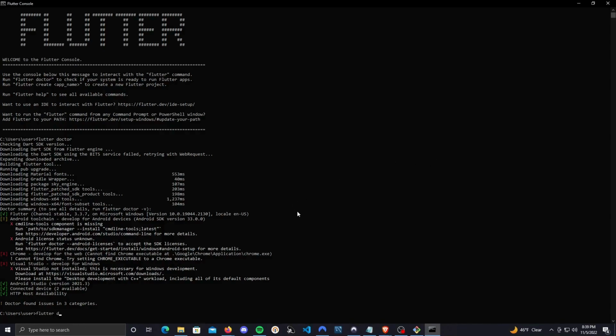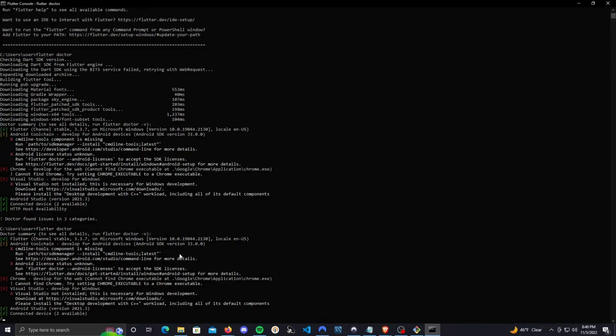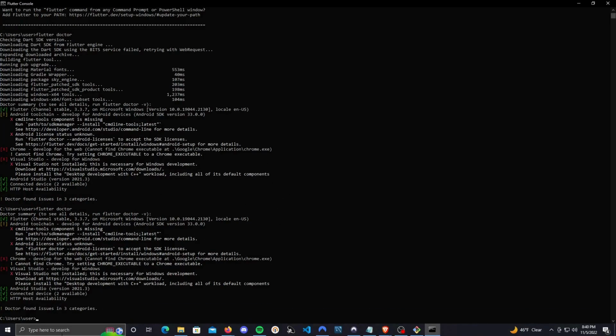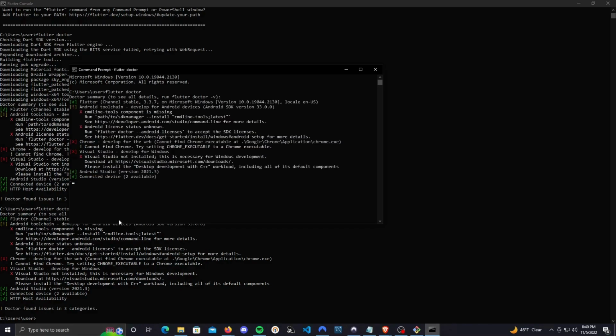What we have to do now is test Flutter Doctor again on CMD here, and it should work because we have given the environment. Okay, and let's open another CMD and it should work. We don't have to be under source folder every time that we need to run Flutter. Now it can be accessed from everywhere on this computer. So if we type Flutter Doctor, it should give us the same thing, and it's working fine.